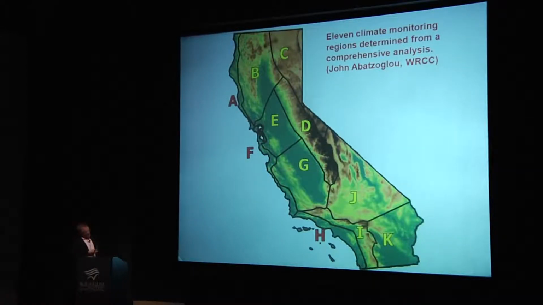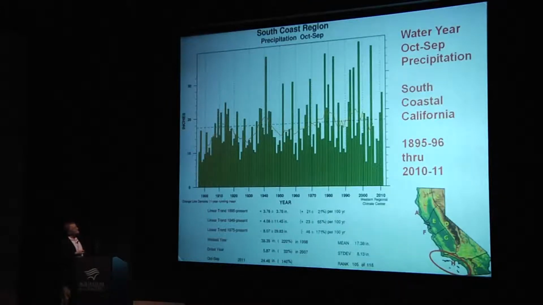And we did a very extensive analysis of the state of California to try to divide it up into some regions that made sense climatically, regions that work with each other and go together in the way the climate functions. So first of all, looking at this region I call H down here, it's a little narrow band along the coast. It doesn't go very far inland because you start to get higher in altitude, which is another division here. So focusing on this one called H, that's this division.